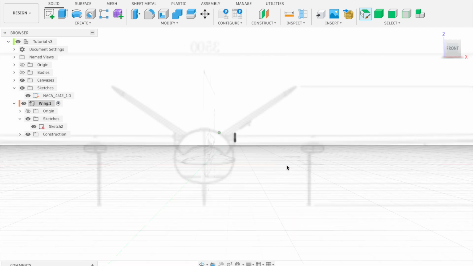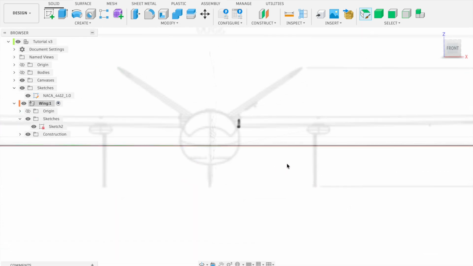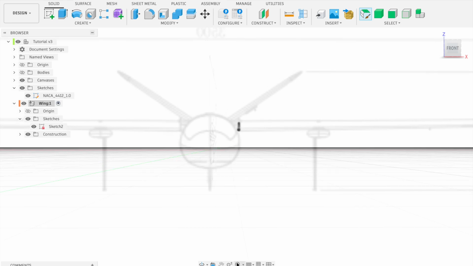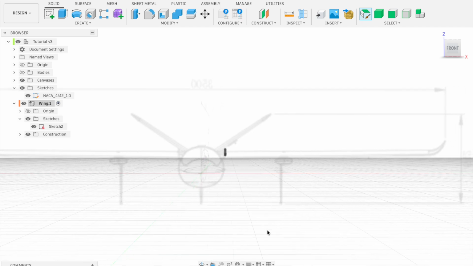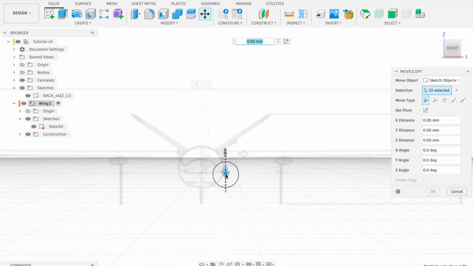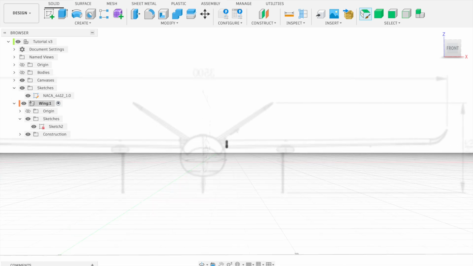Now it looks okay, I think. Now it looks perfect. All right.